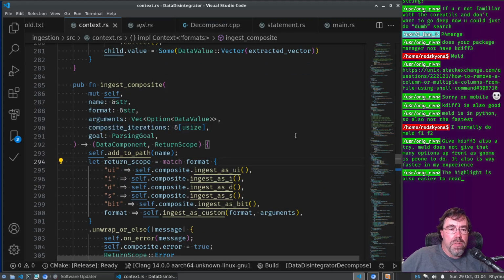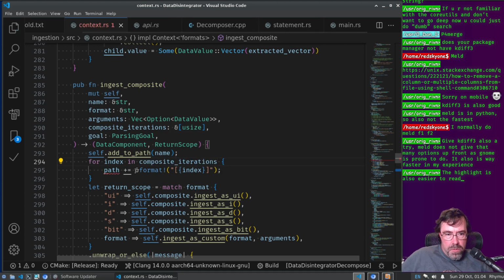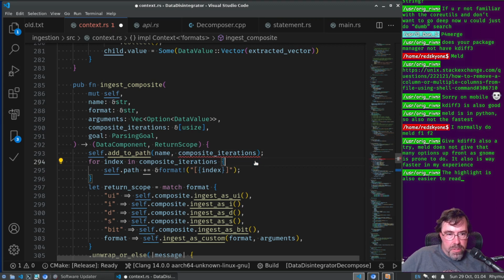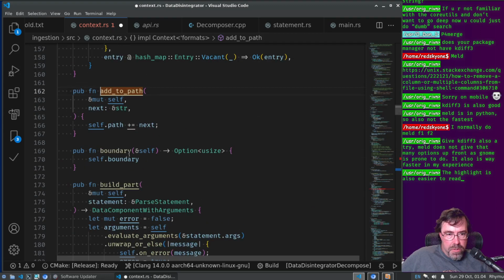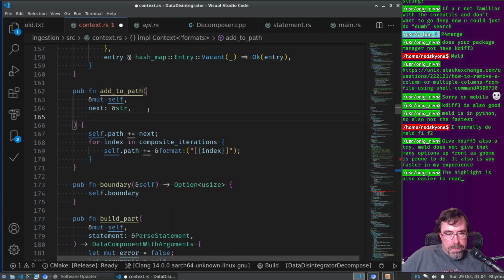Okay, then it's right here I need to do it. Self.path. Actually, I should just pass this in here, really. That's exactly what I should do. And then this should move into here. There. Composite iterations. Use size. Okay.